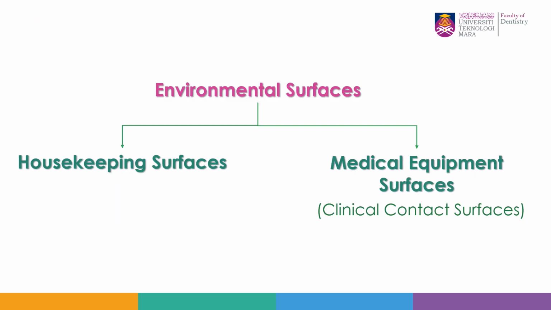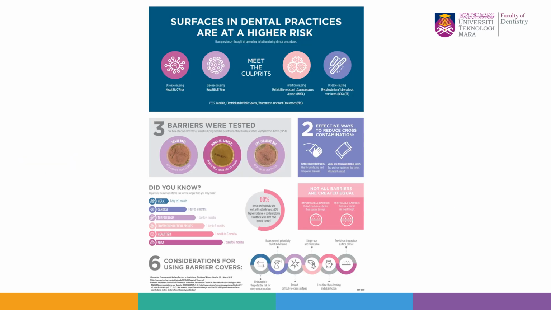All right, so let's talk about environmental surfaces. What we're talking about here is the surfaces available in the clinic, for example the tabletop and the dental chair surface. According to the WHO, environmental surfaces are divided into two: housekeeping surfaces and medical equipment surfaces, which we call clinical contact surfaces.